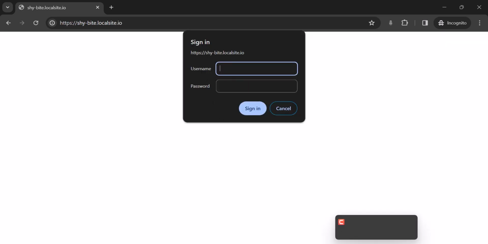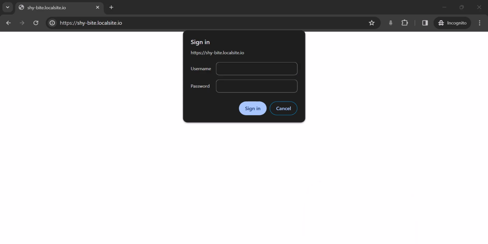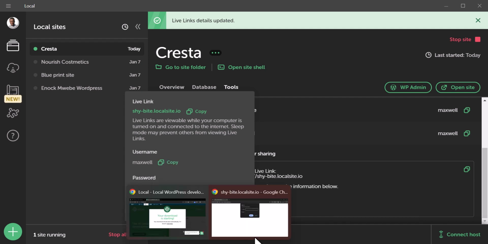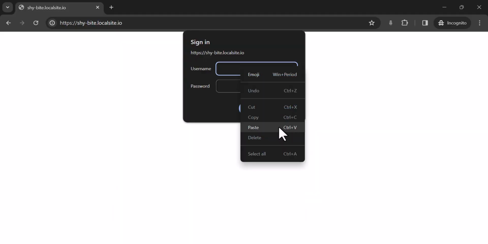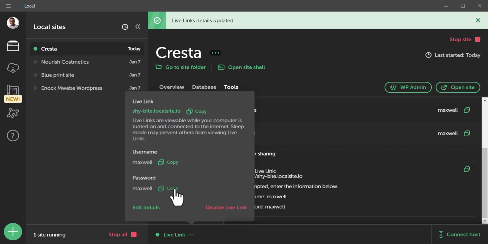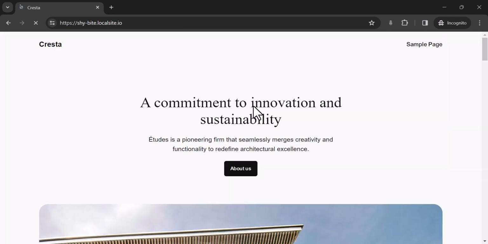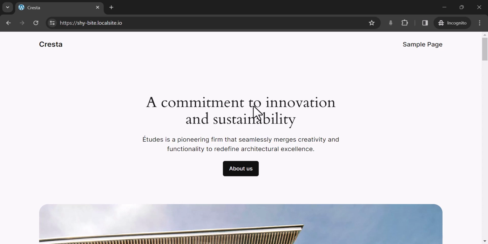Okay, so you'd have to come back, copy the username that you created. It can be really anything. Then come back to the incognito, paste it in, copy the password too, go back to the incognito or to someone you send it to, and click sign in. And once someone is signing in, they can view your work progress or your website. They can browse, they can do anything that you've programmed the website to do. Okay, I think that's clear enough.